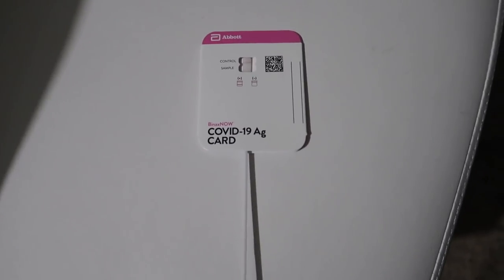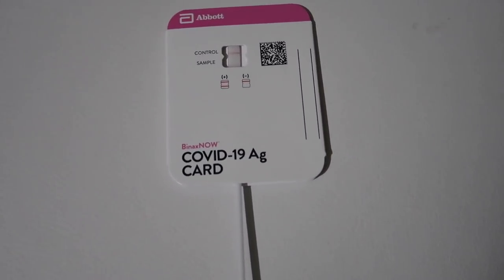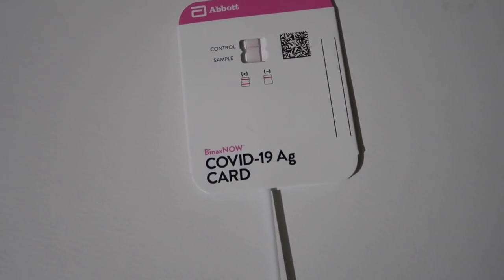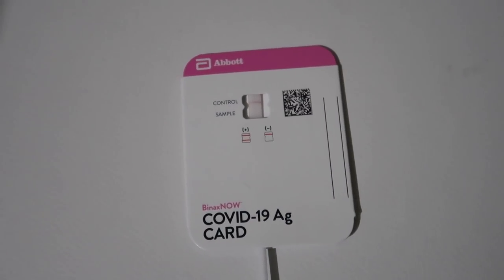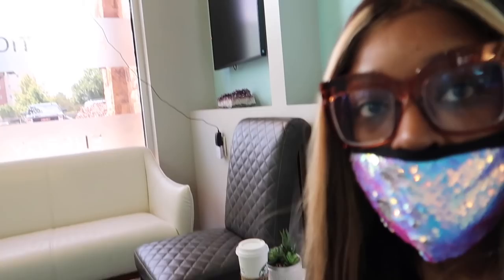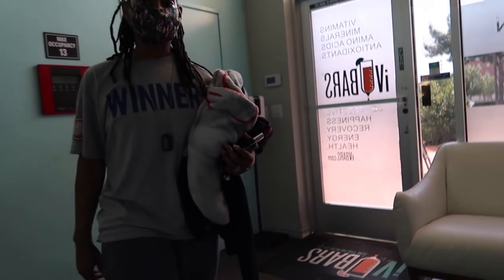Let's see. It's negative, y'all. I think that stomach bug really took me out. Yeah, let's go get an IV, baby. You ready? Yeah. What you gonna do if I'm positive? Put you out. I ain't put you out now. Look who I got with me. Yeah, gonna get this hydration.